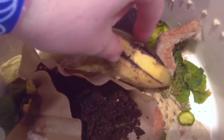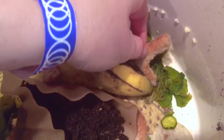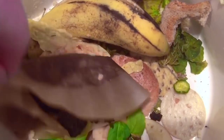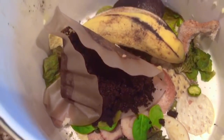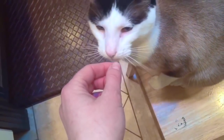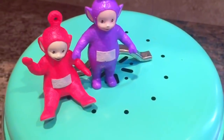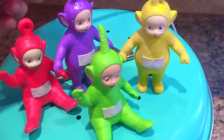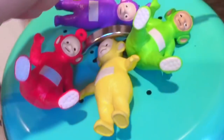We have some banana peels, some crust from toast, coffee grounds, and all sorts of other fruits and vegetables that are going to break down. We'll give Kitty a little more attention before we go outside to the big compost bucket and see our worms. Here's our big compost bucket — it's full of dirt and worms. There's one now. It can't be in the sun so we must keep it in the shade.